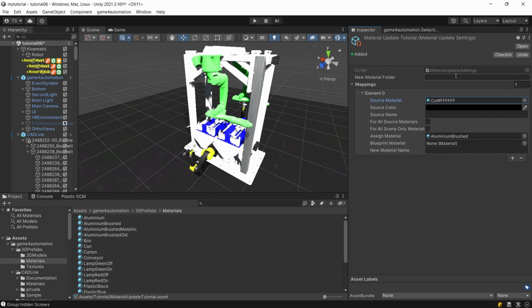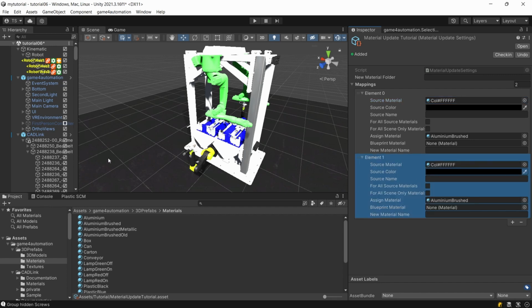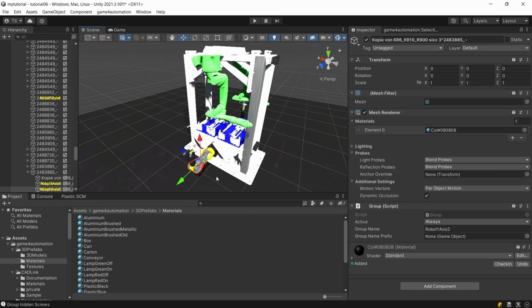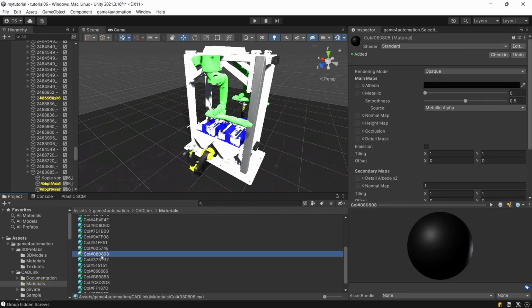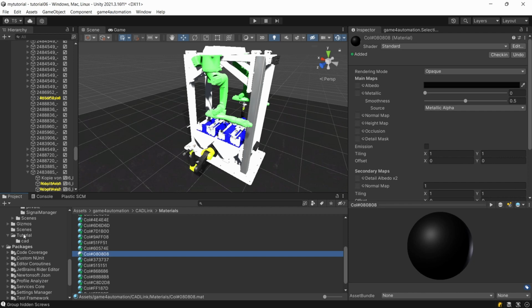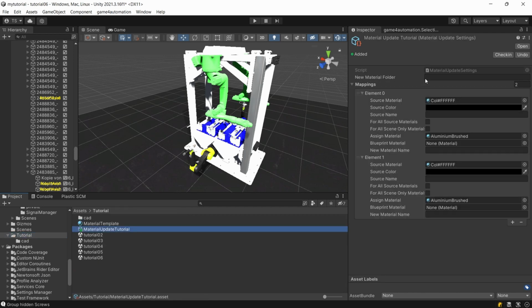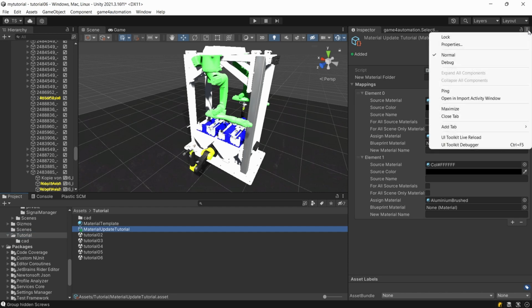Now I've got the first setting, and maybe let's take also this material here, that's the coal. Maybe it would be easier to open my material update setting in a new window.